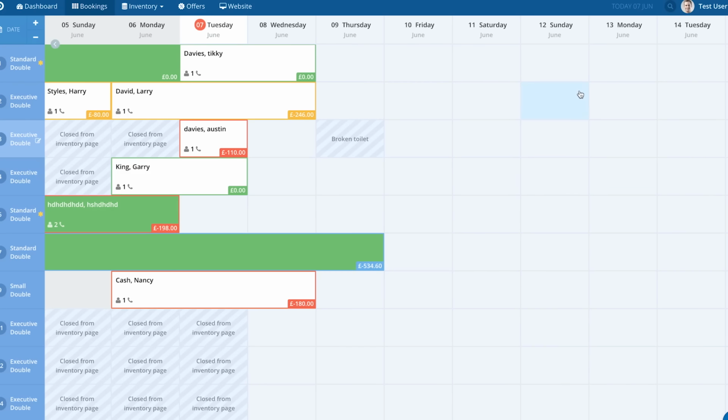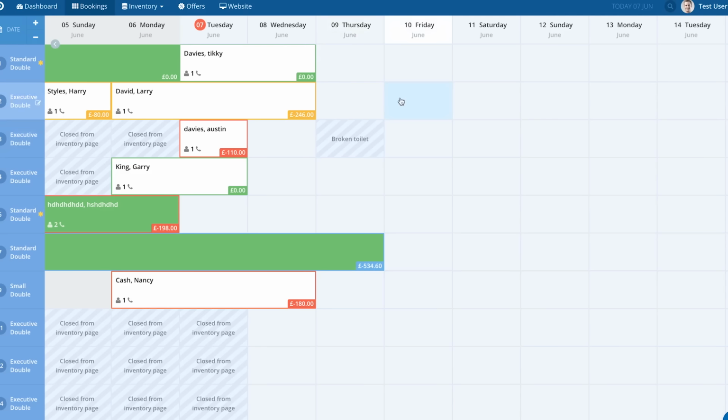It's also worth noting that you can add notes on this page. So for example here, 9th of June, we've discovered one of the toilets is broken in the executive double, but we've got someone in to fix it immediately. So by tomorrow, the toilet will be fixed. But obviously in the meantime, we don't want anyone booking this room. So we can simply highlight that and make sure that nobody else books anyone into the room with a broken toilet. That wouldn't be great for our business.